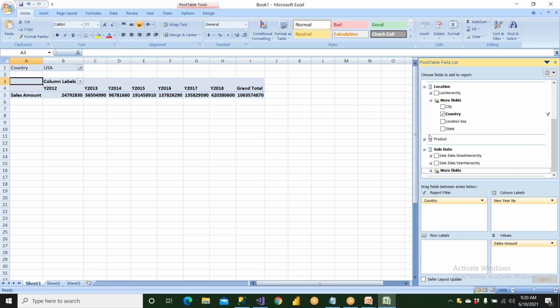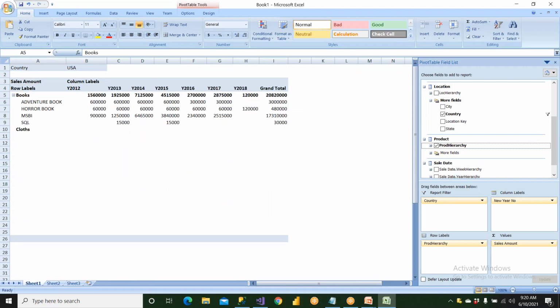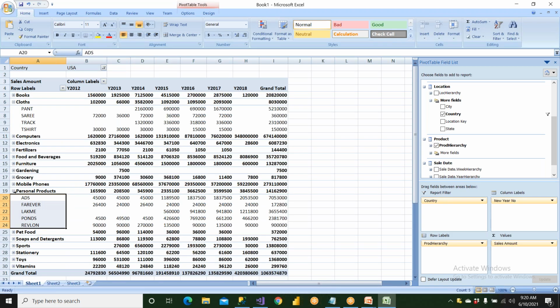So we have created a hierarchy also, right? For example, I would like to go and create a hierarchy. Let me drag and drop the hierarchy. Now see, within the books, these are the products, books and product names. Automatically, the hierarchy will get created like this. Clothes. So you can go in for personal products like that. Okay, so this is the category name, this is the product name. Automatically you will be able to get this kind of a report beautifully. And so this is how the customer can see the data.